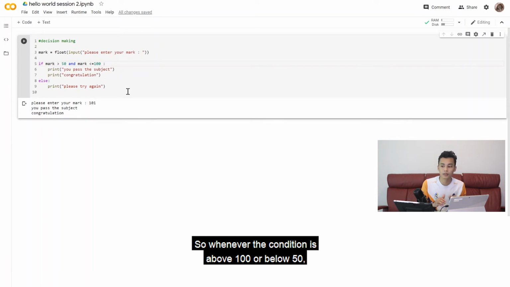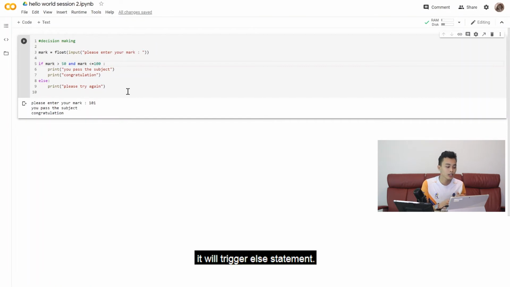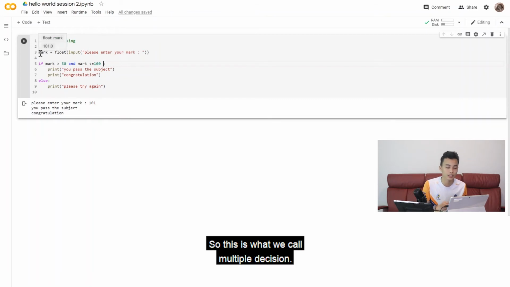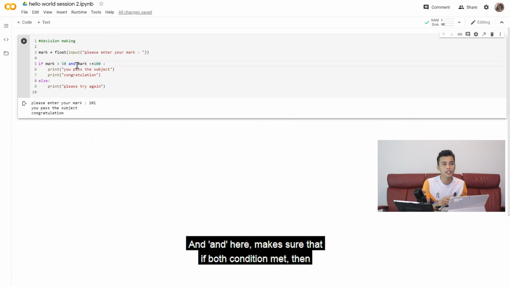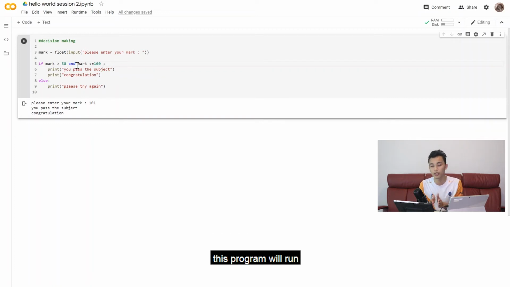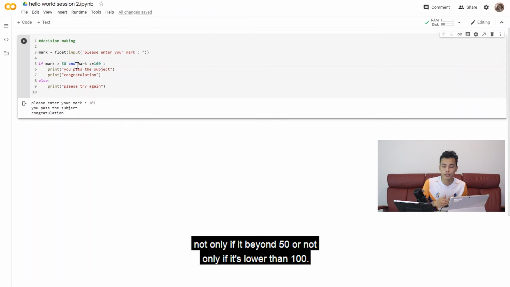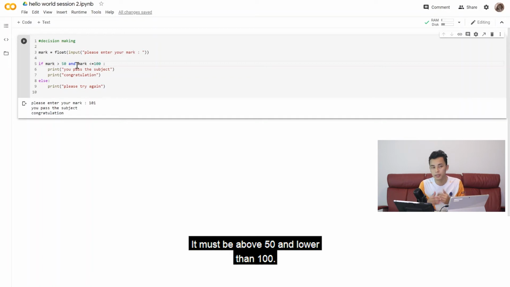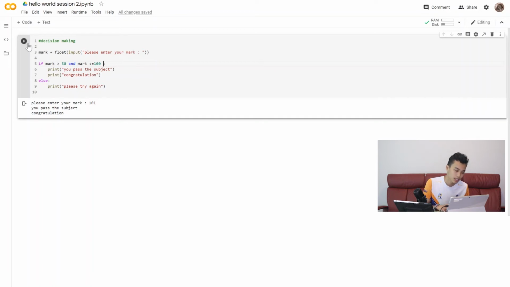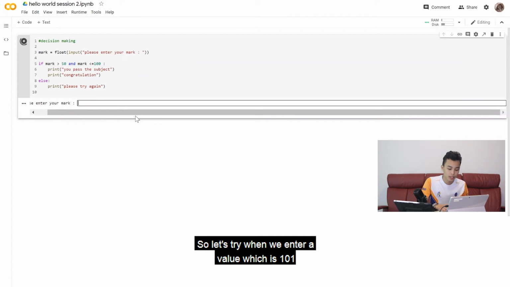Whenever the condition is above 100 or below 50, it will trigger the else statement. So this is what we call multiple decision. Make sure that both conditions are met, then this program will run. Not only if it is beyond 50, or only if it is lower than 100, it must be above 50 and lower than 100. So let's try when we insert a value which is 101.